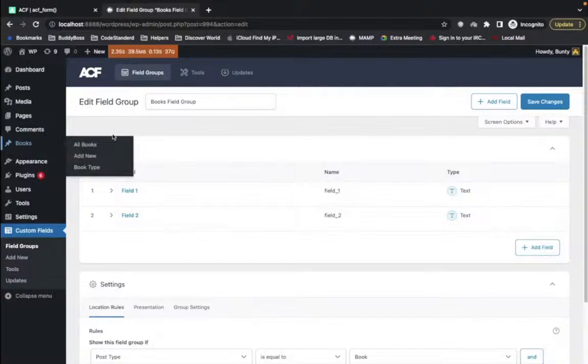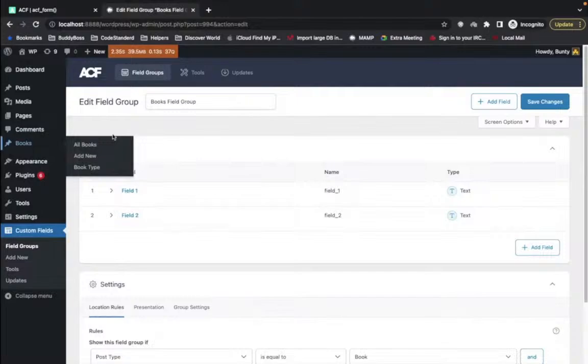So in this shortcode we will display an ACF form. So how to display an ACF form? We can achieve that by using this ACF form function, and we have to pass some arguments for that in form of array. But before that I'm gonna check this function.